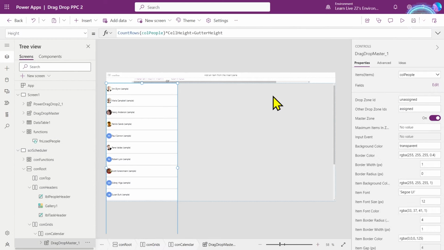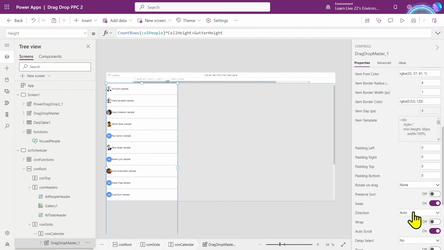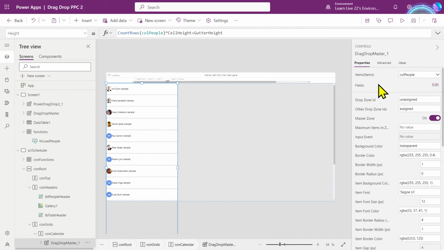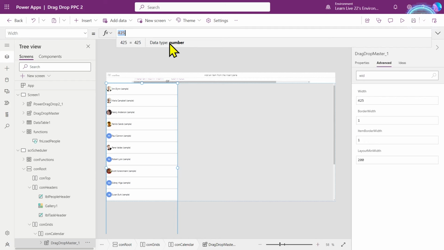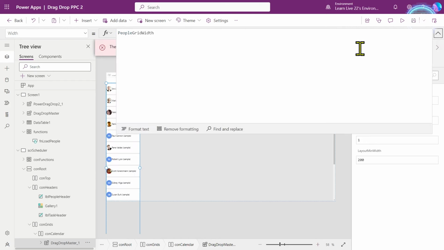Now, at the moment, this people list here is just the width we had it before. So let's set this to be the width of that constant we had, which is going to be the people grid width, like that. And also what we need to do is set, of course, the width of the label as well to be the same. There we go.